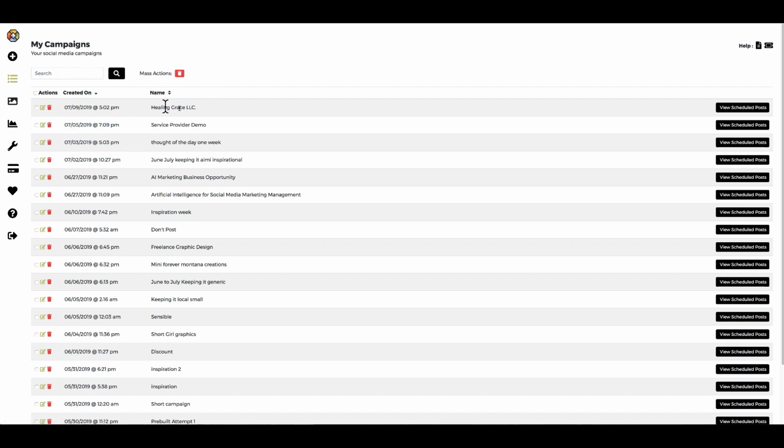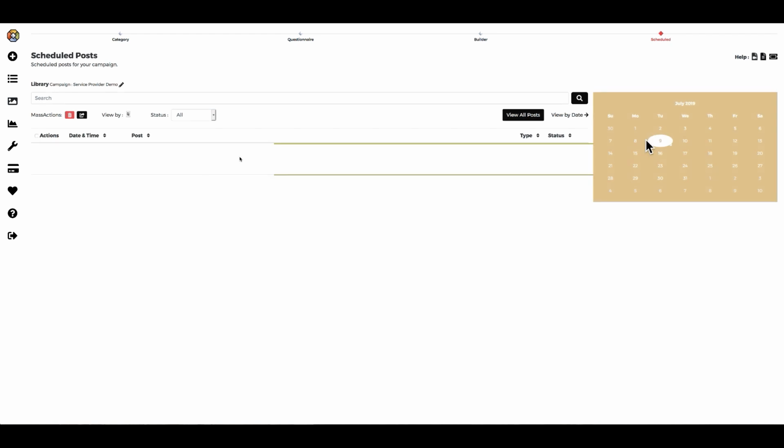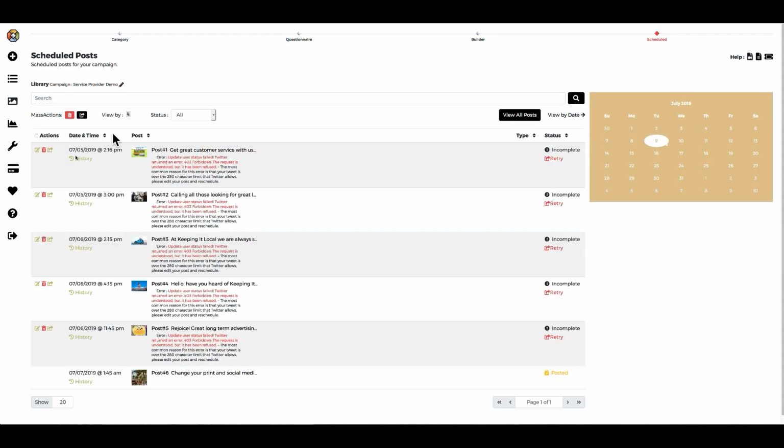and this is an already established campaign. All these are. Over here, if you wanted to look, for example, at this one, you'd view scheduled posts. And you can see the posts you have scheduled in an already made campaign. As you can see, I messed up here and made my post too long for Twitter, which is something I wanted to show you. You have to be very careful when you set up your ads not to go too long for Twitter. Now let's go back to the campaigns.